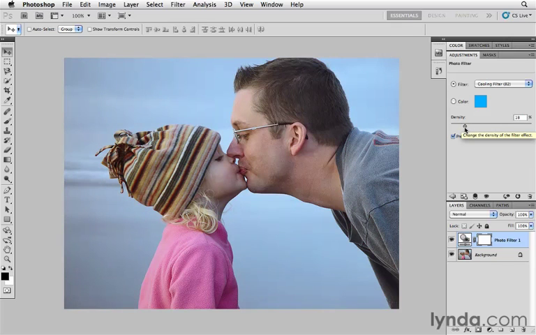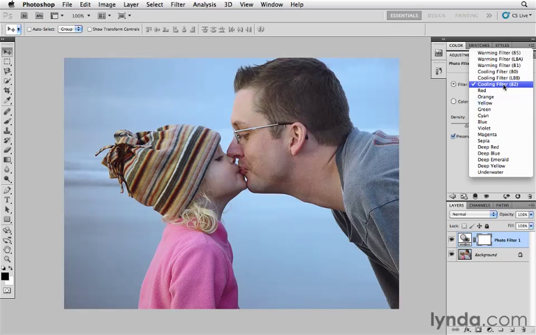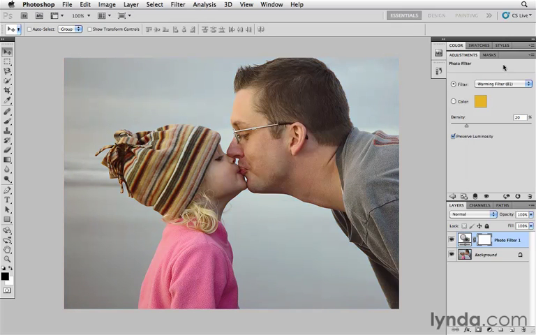So you've got a lot of flexibility, even more flexibility than a physical filter that you would put in front of your camera. It makes it pretty fun to change color temperature, either stylistically, to actually dramatically use it as a creative effect, or just to make subtle temperature changes. So if I want to go back to the warming filter, maybe I'll choose Warming Filter 81 and increase the density to make it really have an orange cast to it. Completely up to you. You can change the quality and temperature of light that the image was shot with by using these Photo Filter adjustment layers.